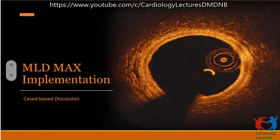I told very clearly, malapposition needs to be chased if the longitudinal extent is more than 3 millimeters or the distance between the strut and the vessel wall is more than 300 microns. Under these circumstances, you need to chase. If the longitudinal extent is less than 3 millimeters and the distance between the strut and the vessel wall is less than 300 microns, you can leave it alone. Maybe more than 300 microns it is, but the length is less, sir. We see many times two or three struts like that. You don't need to chase it. Okay. Thank you, sir.